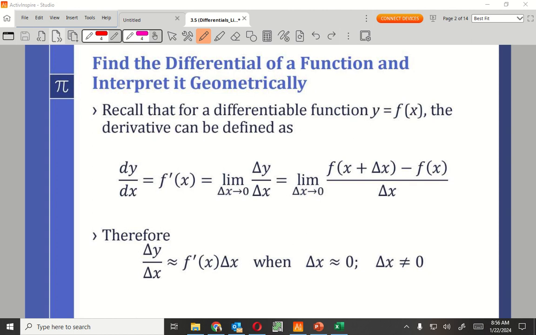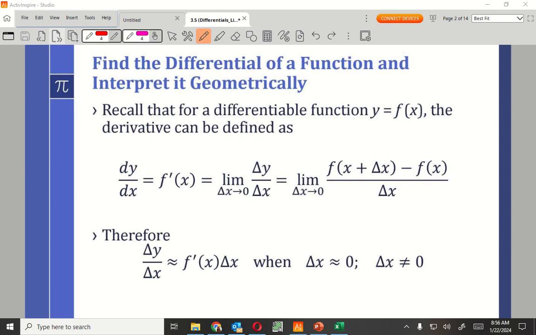Okay. So when we're doing this differentiable function, the derivative can be defined by taking the limit as delta x approaches 0, because we have both left side and right side. As they get smaller and smaller, they get closer and closer. So think of a secant line, which is just 2 points on a line, and they get closer and closer, and that gives me, as my delta x approaches 0, the slope of a line at a point.